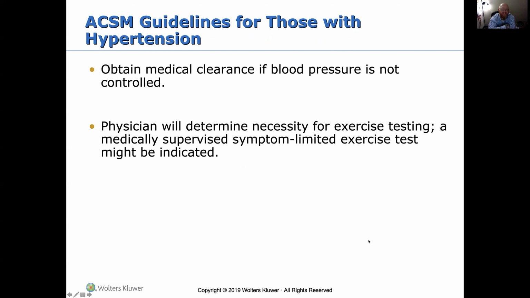People with hypertension just need to get medical clearance if their blood pressure is not controlled. The physician is going to determine the necessity for exercise testing. A medically supervised symptom-limited exercise test might be indicated, where they need to see them exercise and not show negative symptoms to be able to be cleared.